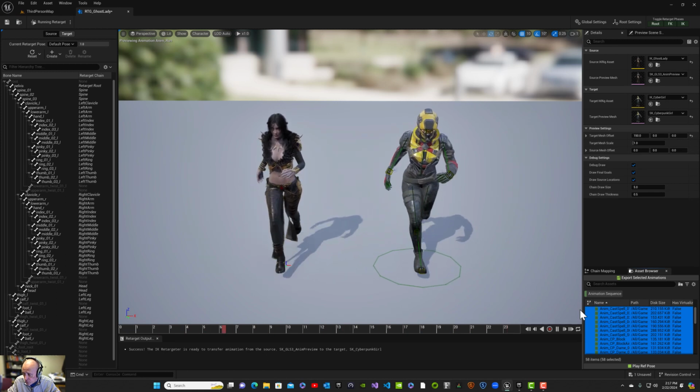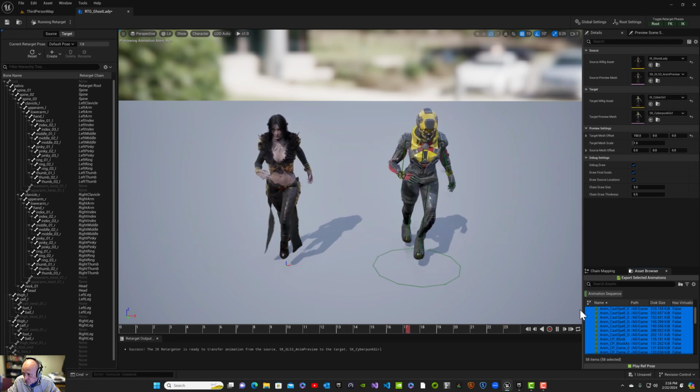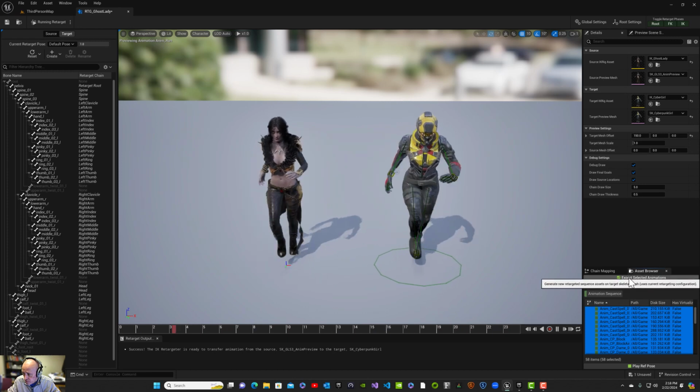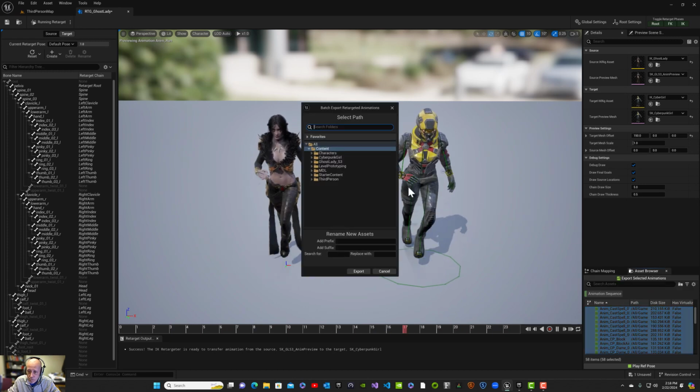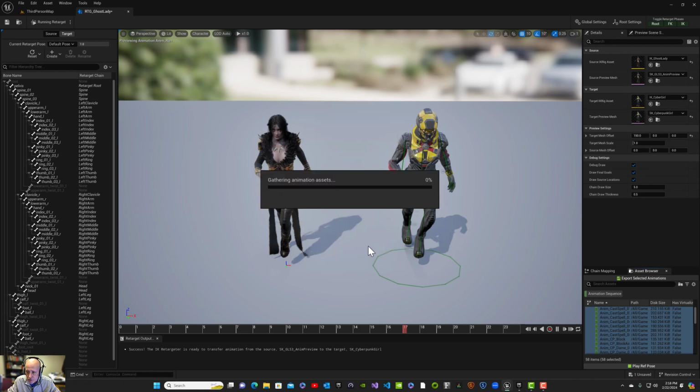And now we're going to go ahead and export the animations. That button is right here. Click it. And remember, we made a folder that is going to be the recipient for all of these animation sequences. So they're going to go into Cyberpunk Girl, retargeted animations from Ghost Lady. That's where I want to put them. So we're going to export them so that they go where we want. If you didn't do that, they would just be loose in your root content directory.